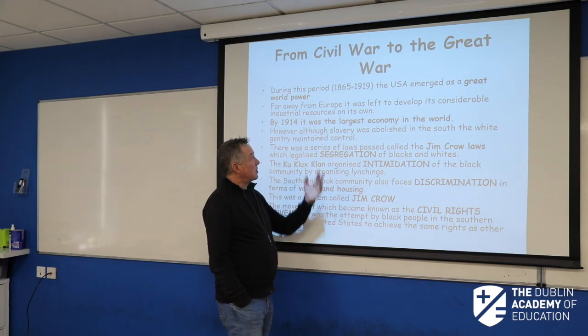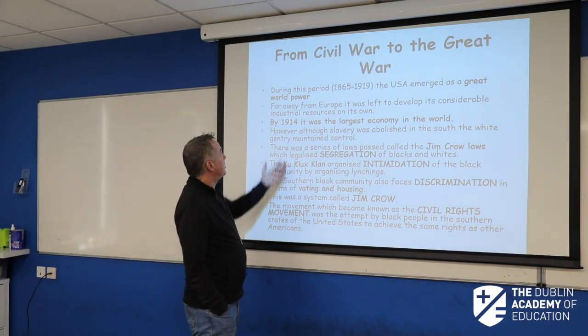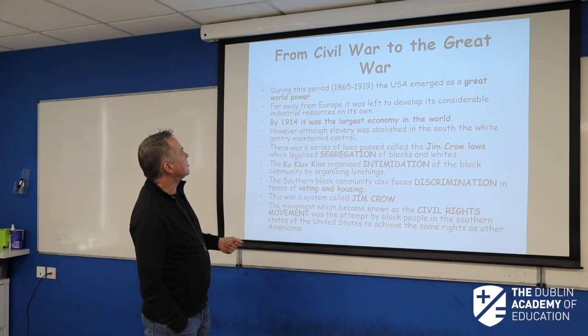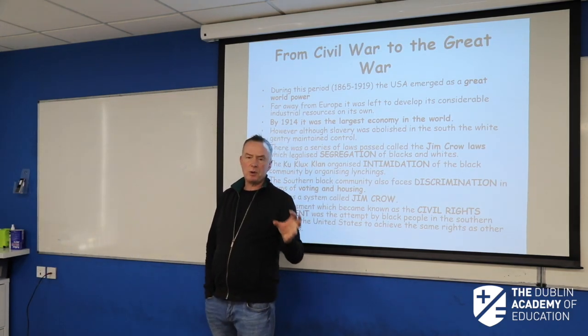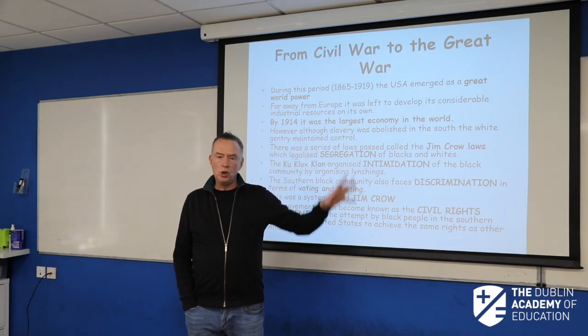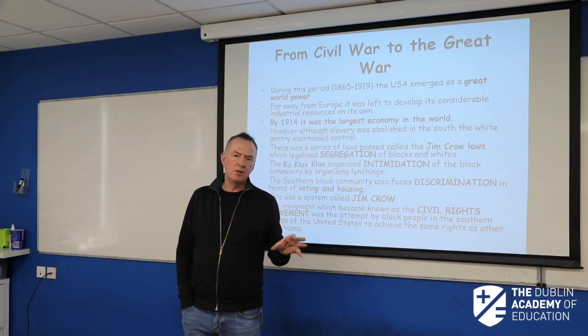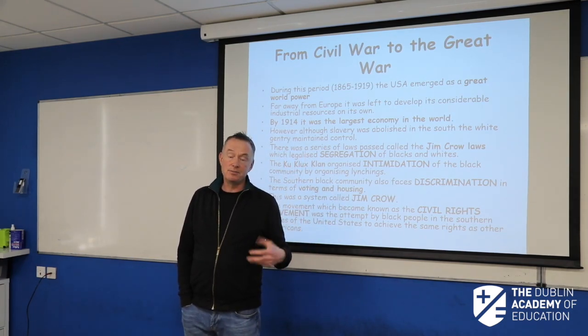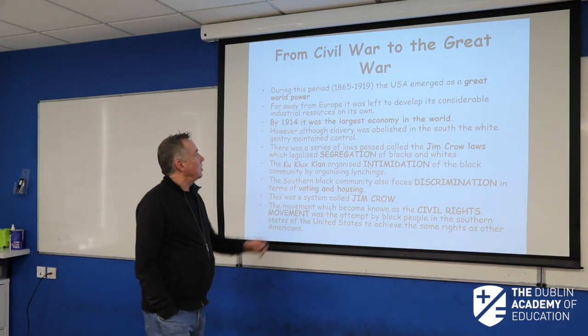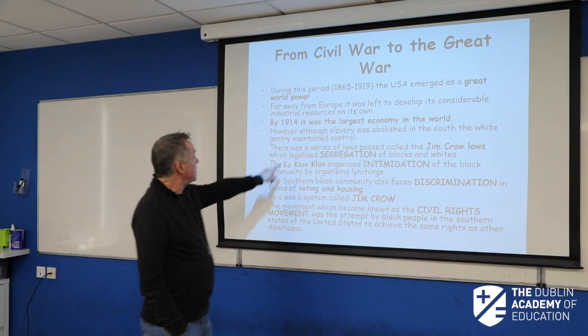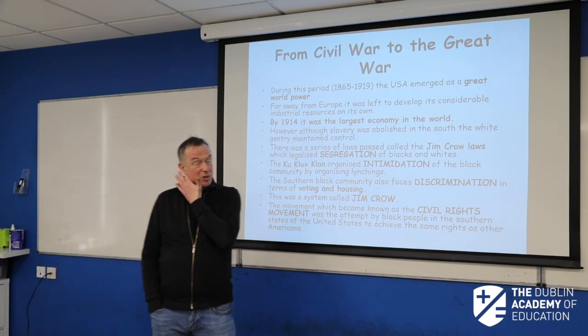So, that's a little bit of a digression, pardon me. Europe was left to develop its considerable industrial resources on its own. The United States was an industrial powerhouse, with a large population, no hostile neighbours, and lots of raw materials. That's what you need to become a world power. And it was the largest economy in the world. It's remained the largest economy in the world since 1914.